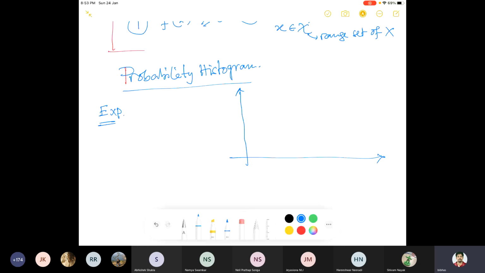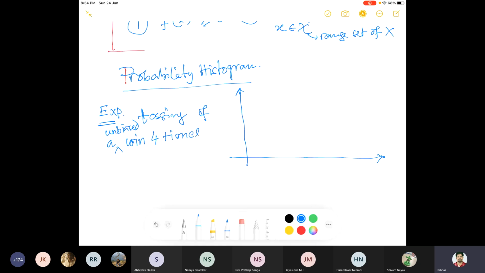Let's say here it is the tossing of a coin. Let's say the coin is unbiased. Okay, it's a balanced coin, tossed 4 times. So unbiased means all outcomes are equally likely. It's the head and tail. Probability of getting head in a toss of the coin is half, and getting tail is also half.